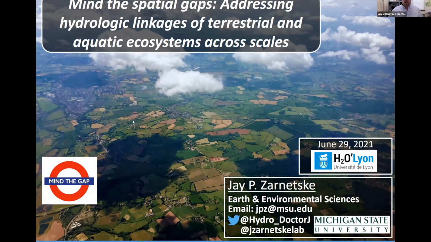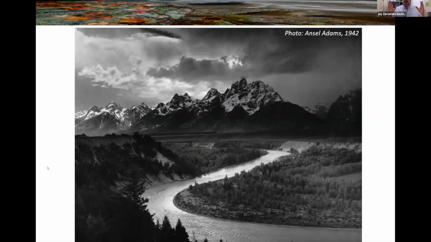So to get us in the correct mindset and get our brains ready to think about water for the next 40 minutes, I offer you this picture. This is a picture taken by Ansel Adams of the Grand Teton Mountains in the Western United States. So take a moment, look at this photo, and think about what you're seeing. When we look at this photo, I'm sure, given your different backgrounds, you are seeing different things in the photograph. Your eyes are drawn to different things. You're seeing different aspects.